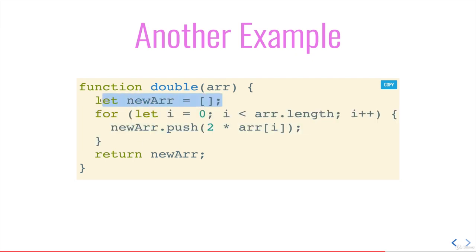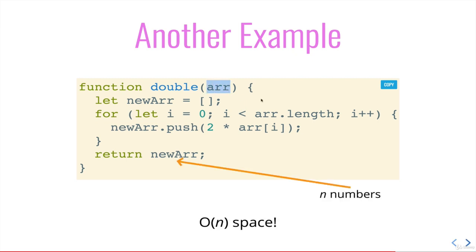So yeah, we have this. We're going to make a new array no matter what every time. But that's not that significant when we consider this right here. We have this new array, and it's getting longer and longer and longer directly in proportion to the length of the input. So if the array is 10 items here, we're storing 10 items in a new array. If this is 50 items, we're storing 50 items here in a new array and returning that. So the space that's taken up is directly proportionate to n, to the input array. So n numbers, we get O of n space.